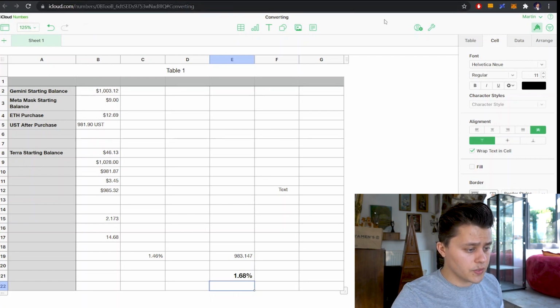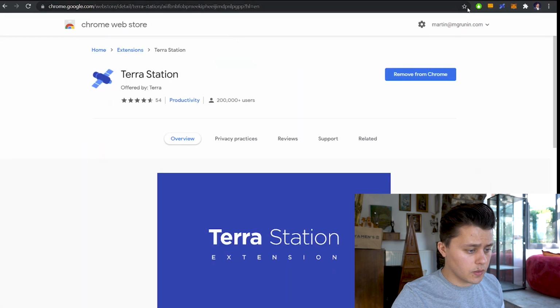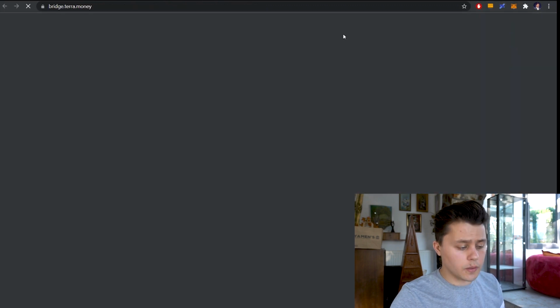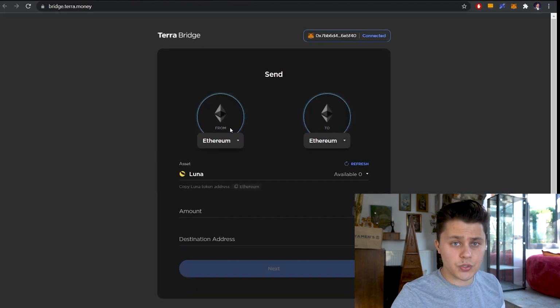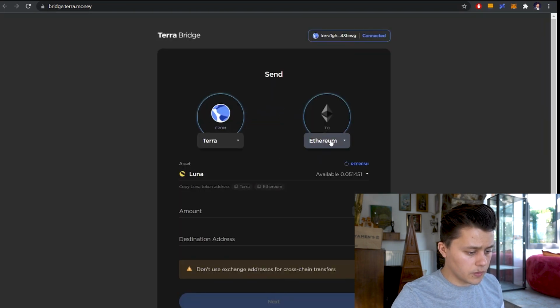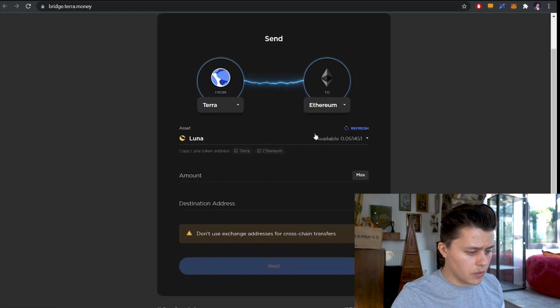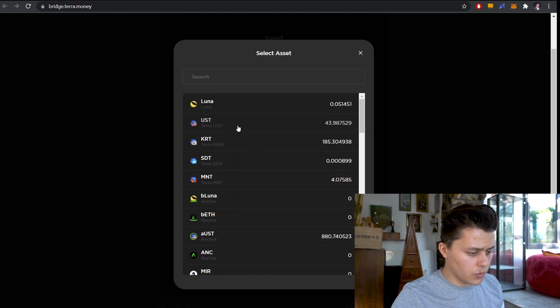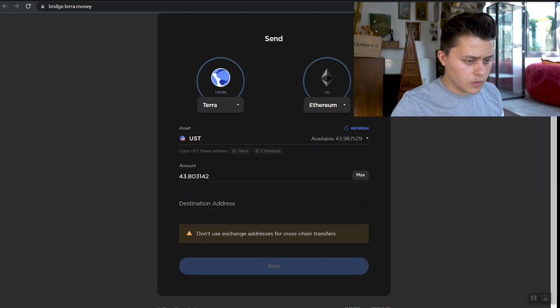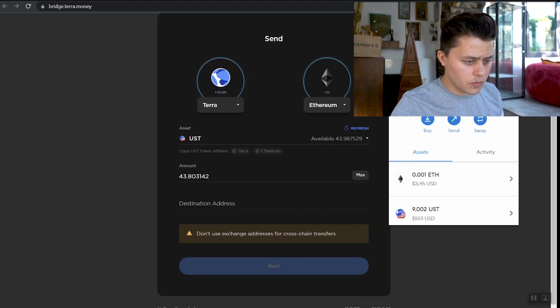And just to show you this, let's click on UST and bring up the bridge once again. I just want to show you guys this. Let's say we want to go from Terra, connect our wallet here, from Terra to ETH, and let's select UST, max, and let's say we just take our MetaMask address.